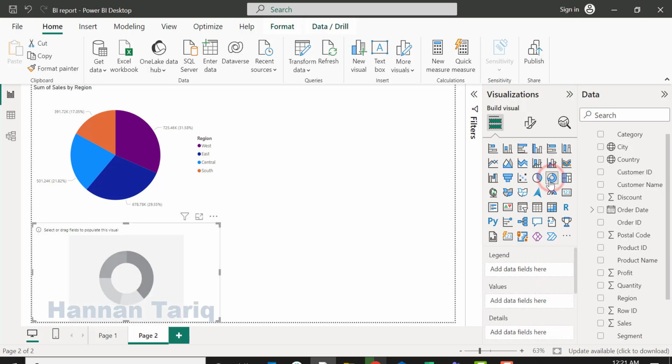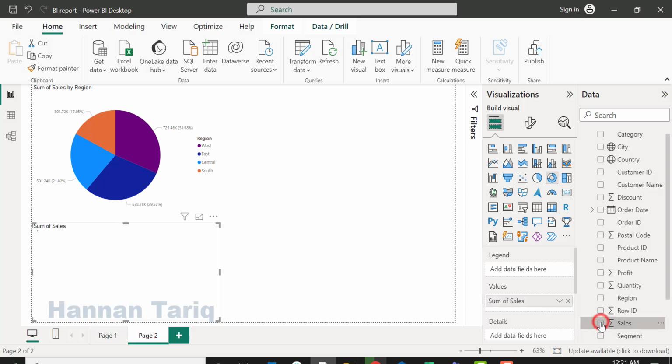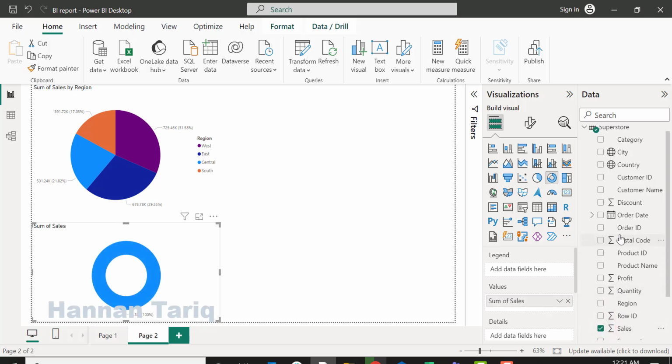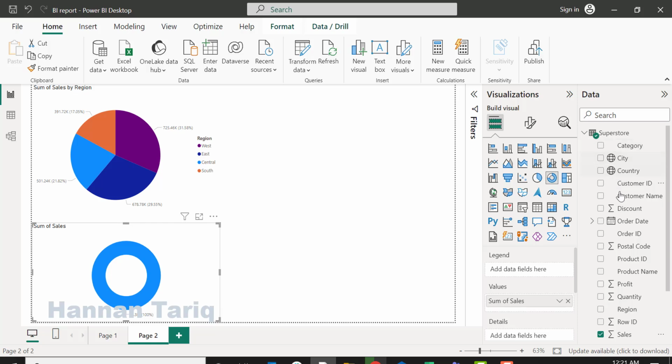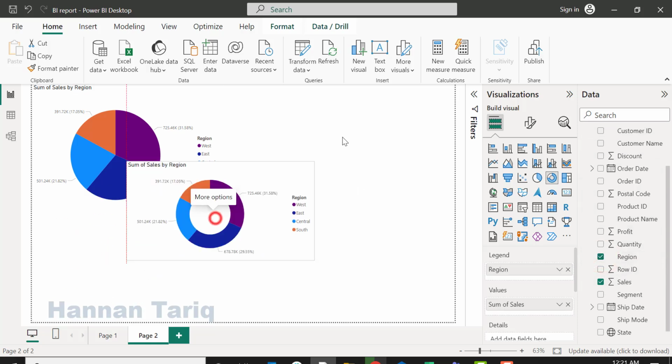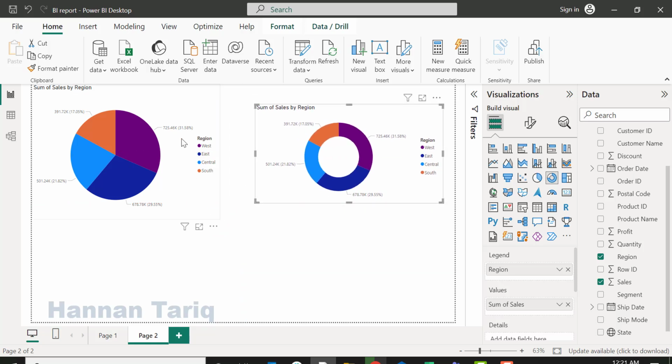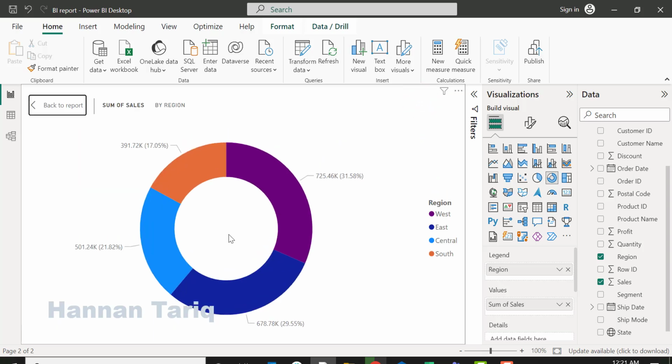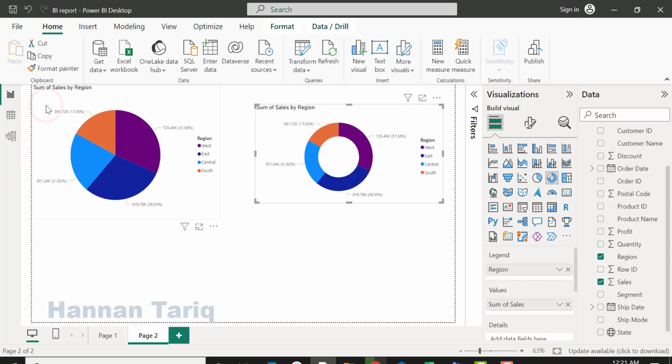I will click the donut chart, use the sales, and use the region. See, it's the same thing, just a different way of viewing things in terms of the visual, right? So this is how easy it is to make the donut chart or the pie chart in Power BI.